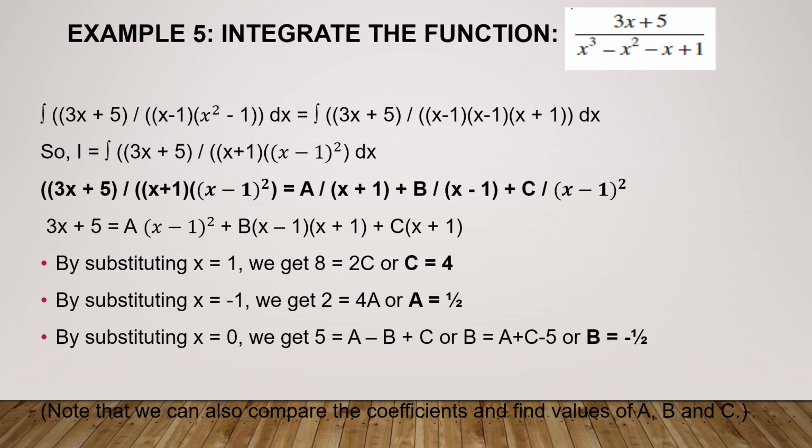So now if you see the list of formulae, you can write this as a upon x plus 1 plus some b upon x minus 1 plus some c upon x minus 1 whole square. Why? Because basically there are 3 factors. So a upon x plus 1, b upon x minus 1 and c upon x minus 1 whole square. Okay. So now your 3x plus 5 numerator is equal to right hand side taking the LCM a into x minus 1 whole square plus b into x minus 1 x plus 1 plus c into x plus 1. As I told you, when you solve many examples, you will clearly get an idea how to write it as the partial fraction.